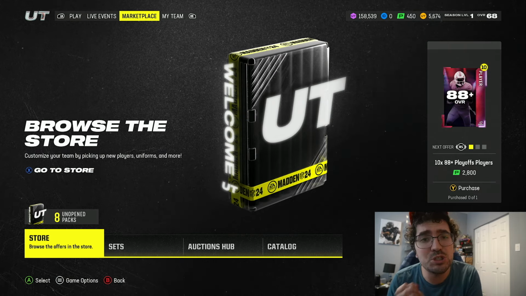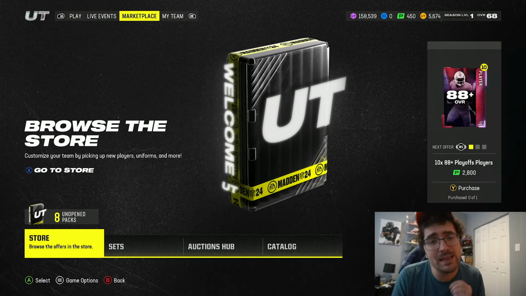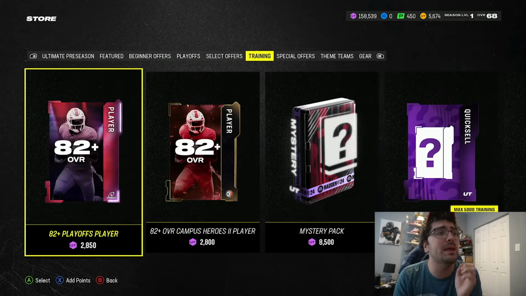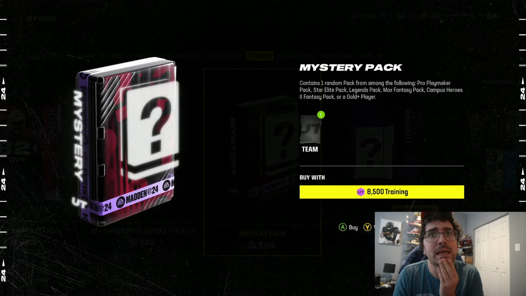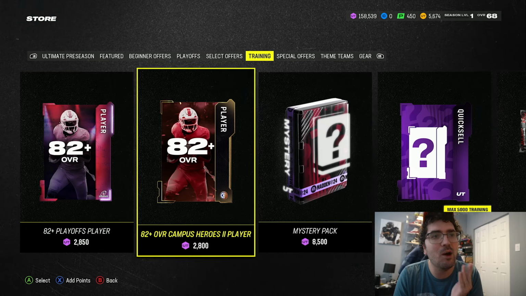Man, we got the first drop for the playoffs in Madden 24. So we're going to try and pull some Masters, some LTs, all that good stuff. We're going to drop 158,000 training into the 82 plus playoff pack just to see how this pack is looking. The mystery pack has not updated, so we don't get a playoff pack from that. It's still the campus pack, which is really, really weird, but hopefully they update that.